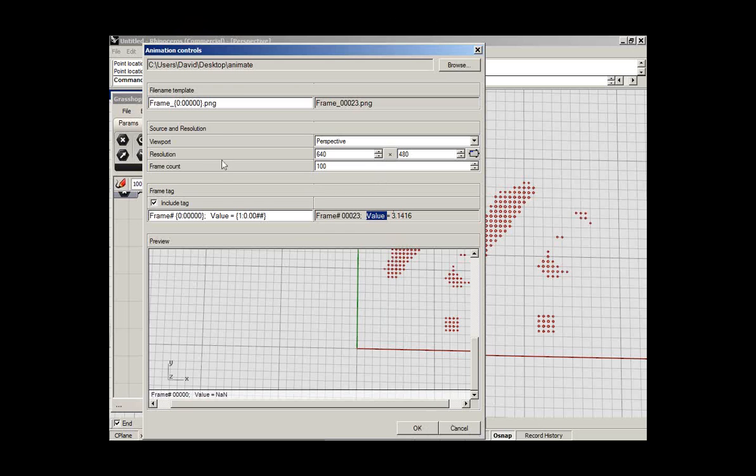And this will generate a bunch of images. It will not generate a video file. So you will then have to go in and compile the images into a video using some other software. If you don't want PNG, you can just switch it to BMP or JPEG and it'll save the different file formats right there.